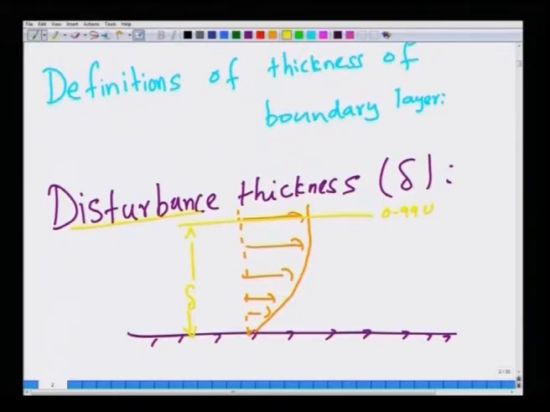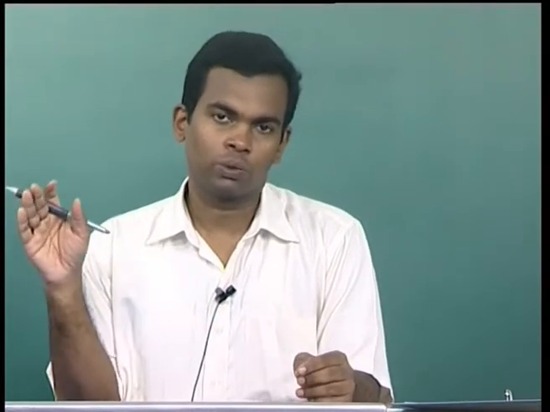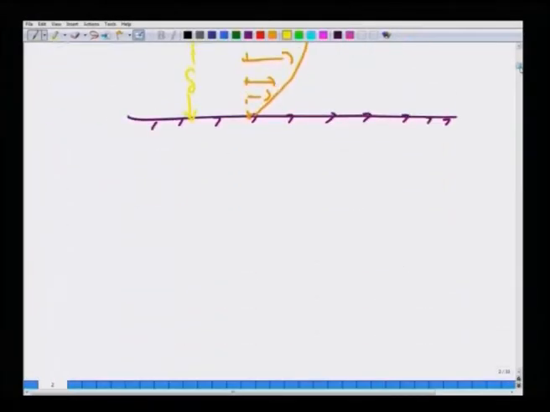But there is some arbitrariness in the definition of the disturbance thickness, but once we all agree to the convention that it is 99%, then that is the distance over which the velocity varies from 0 on the bottom surface, that is the rigid plate, to 99% of the free stream velocity. Since the approach is asymptotic, it will take an infinitely long distance to approach, truly speaking, the actual free stream velocity, but you can approach 99 or 99.9% or 99.99% fairly quickly, and that is a matter of definition. The other definition is what is called the displacement thickness.